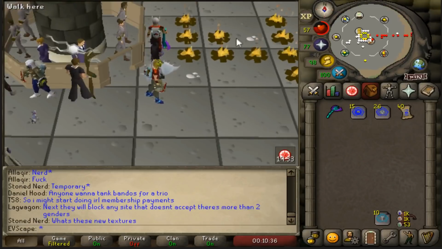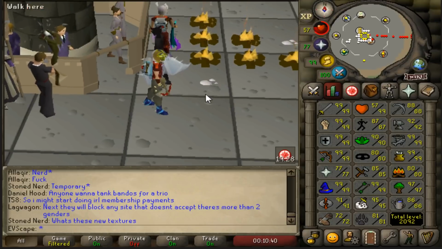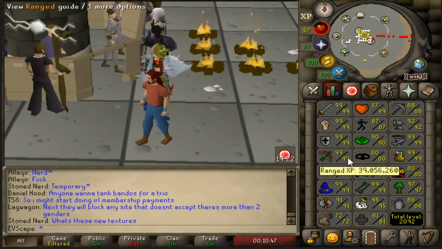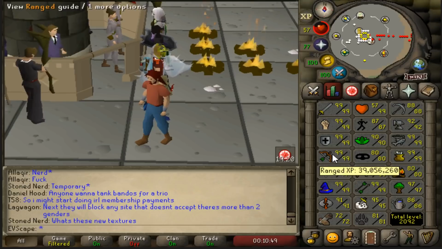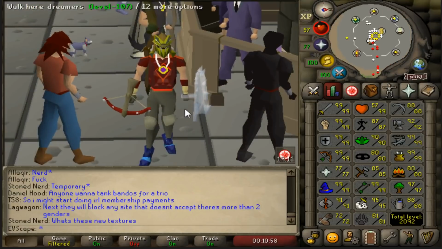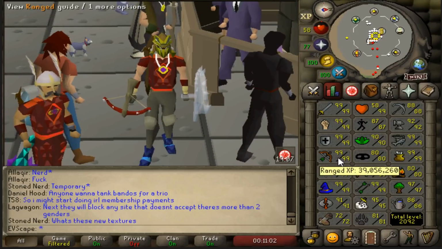I suppose before we go over the inventory setup, we should go over the stats you probably want to have for Saradomin. I would say that 90 range is highly recommended. You can obviously do it with less range, but you definitely want to get 90 range at least. It's really going to help with the kills, especially if you're soloing, and Sara is quite defensive to range, even though it's the best thing to use. So I definitely go with 90 range.